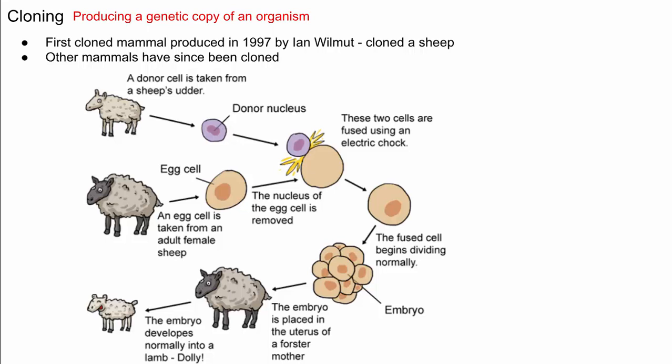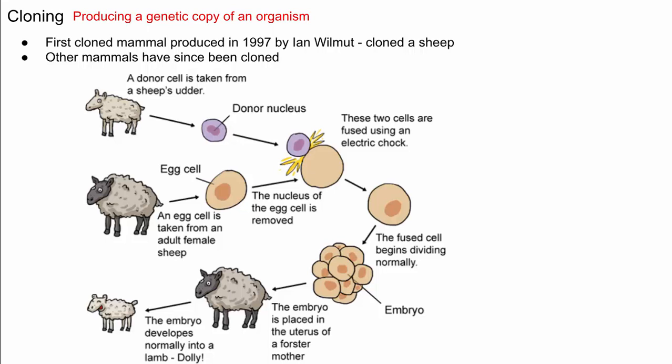So you have the animal you want to clone. Let's imagine it was a puppy. This would be like your puppy you want to clone, or your dog. No, your old dog that you want to clone. So you take a sample of cells from your dog's cheek. You get a cell. You take the nucleus out of it. Get rid of the rest of the cell. So you have a nucleus from your dog. It has your entire dog's genome in it. All the genes that made your dog your dog.